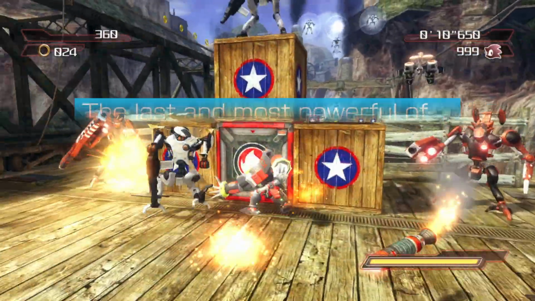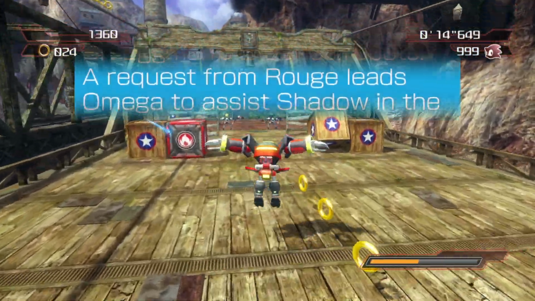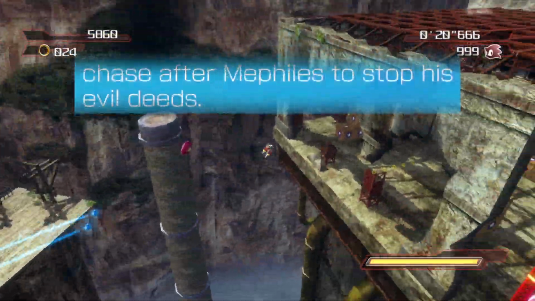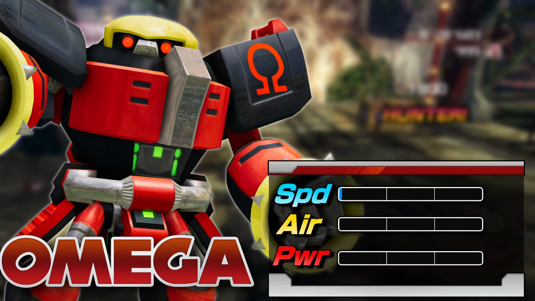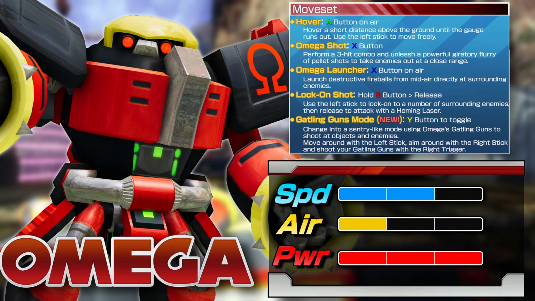The last and most powerful of Dr. Eggman's E-Series robots. A request from Rouge leads him to assist Shadow in the future to fight Mephiles. After he escapes to the present, he joins Shadow and Rouge in their chase after Mephiles to stop his evil deeds. The worthwhile consumer model, Omega, has the tools to decimate anything in his way. With solid stats to back up the insane firepower, he's got no problem tearing through PO6.